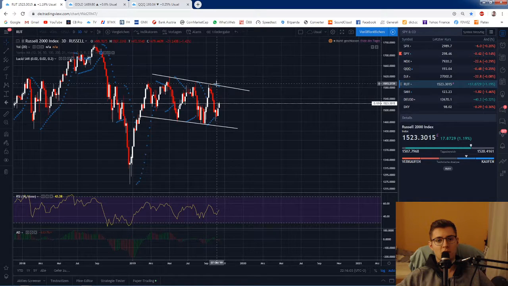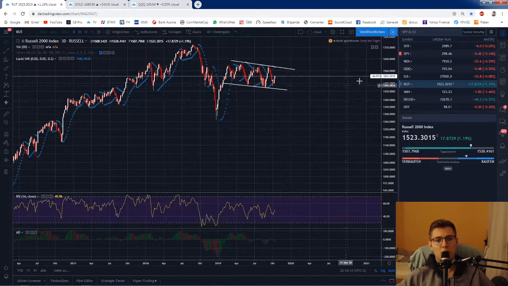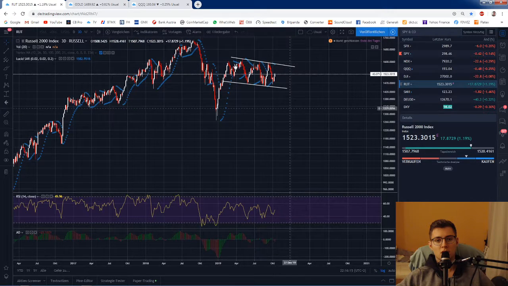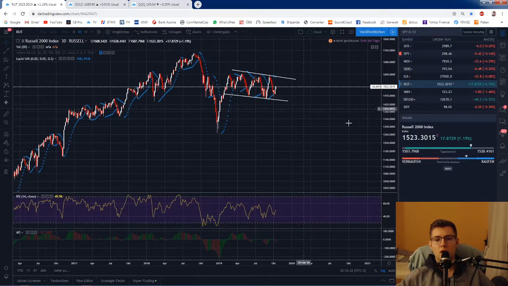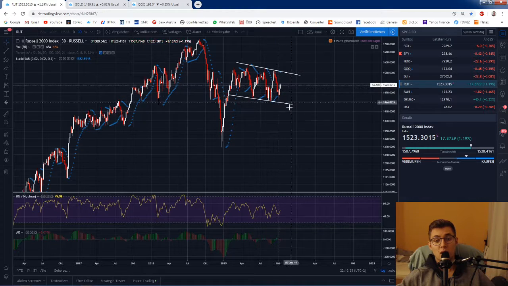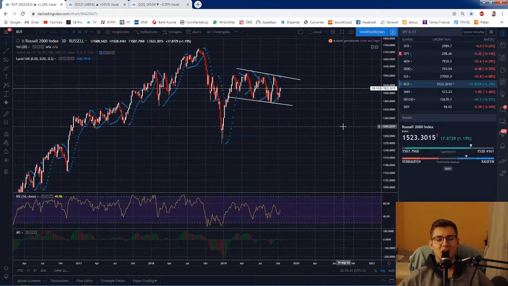Whilst this is a very, very wide range in which price is residing, it's still in the form of a bull flag, with lower highs and lower lows, but the distance between these lower lows and these lower highs is very small. So that means if we fall back down and even make lower lows, we don't extend too far from the past low.